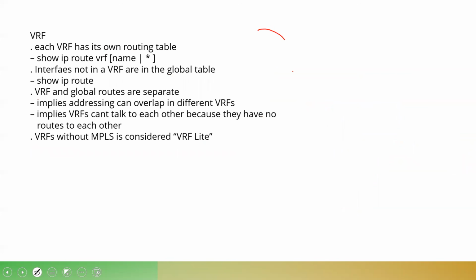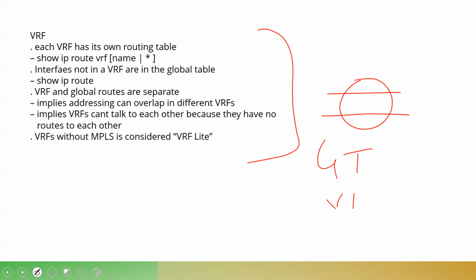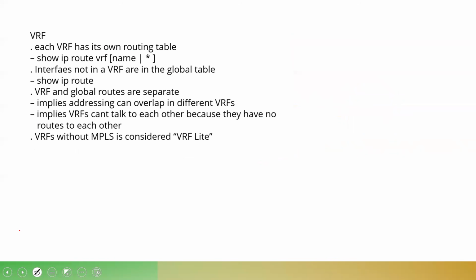All right, what is VRF? Again, I told you that VRF is nothing but you can segregate different routings. You can create instances of routing, something like routing virtualization. Correct. So you may have one global table, but inside that you can create multiple VRFs or multiple segregated routes for that particular customer. Now, suppose you are not using label switching, and you enable VRF without MPLS, that is, you enable the VRF and you're not using label switching or tag switching, then that terminology is termed as VRF light.